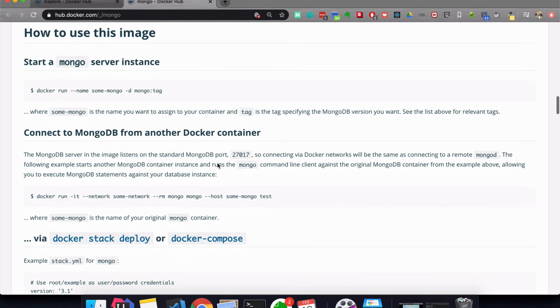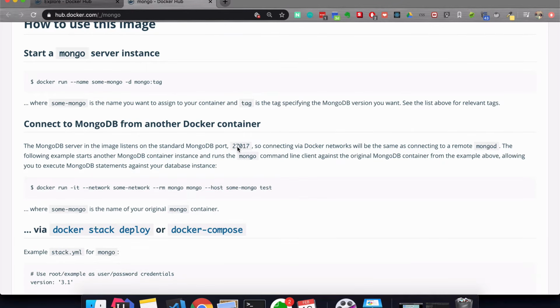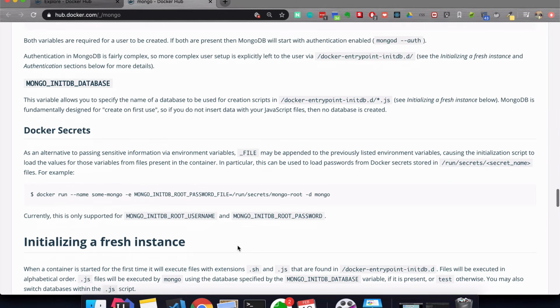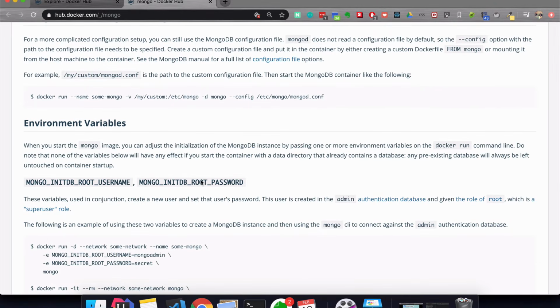So a default port of MongoDB container is 27017. So I'm gonna use that. And we are gonna use environmental variables, the root username and root password. So basically I can, on the container startup, define the admin username and password.